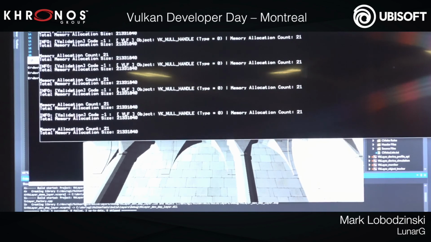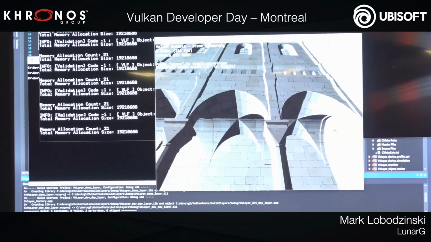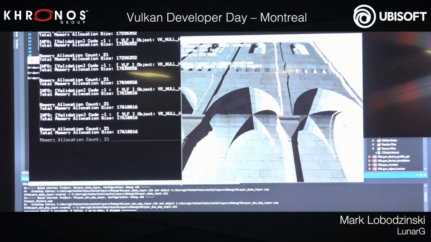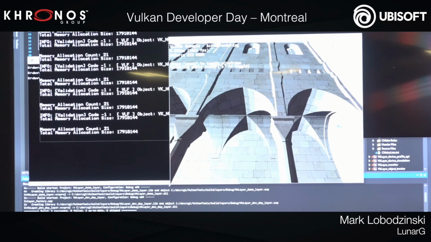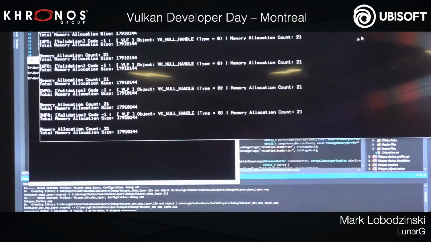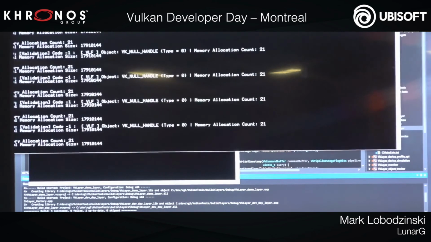The number of allocations doesn't change, but you can see if I resize the window that the memory sizes are changing. So that's it. We just made a layer, stuck it in, and used it in 4 minutes. We're hoping that this will be useful to folks besides us.